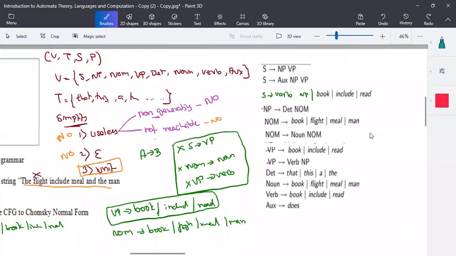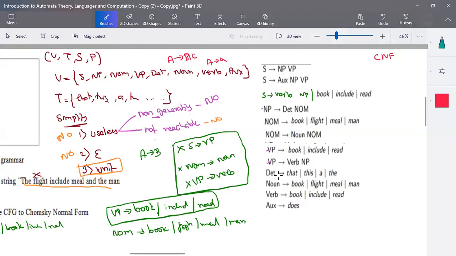So after simplification, this is your final grammar. Okay, see, the unit productions are removed. S tends to, and you have verb, VP tends to, noun tends to, NORM tends to. So you have removed all those things. Okay, so the next step is to convert the grammar into Chomsky normal form, CNF, and the general format for CNF is a variable tends to two variables or a variable tends to a single terminal symbol.